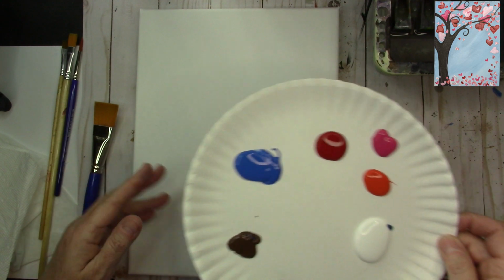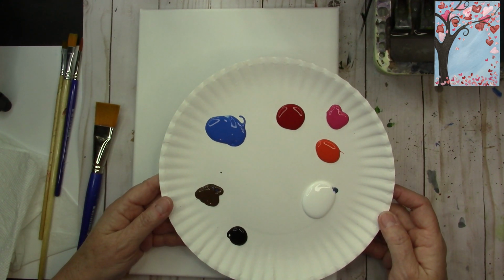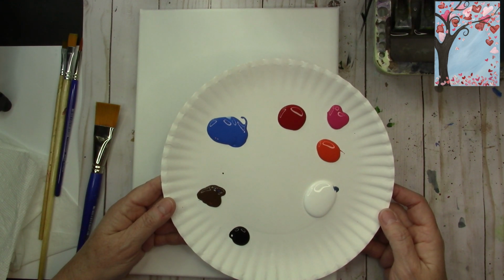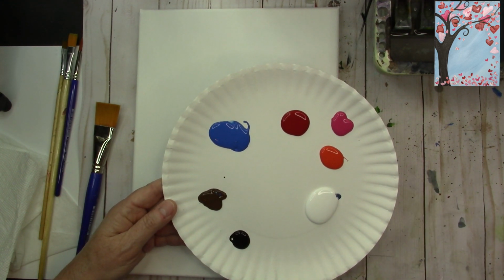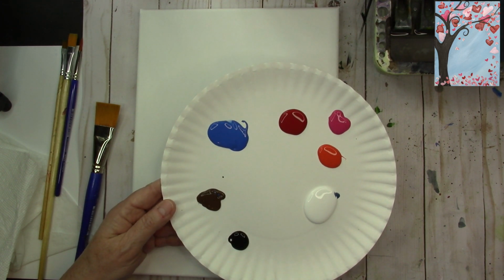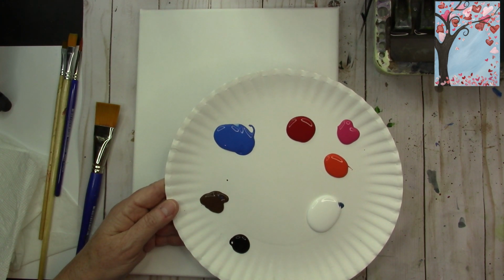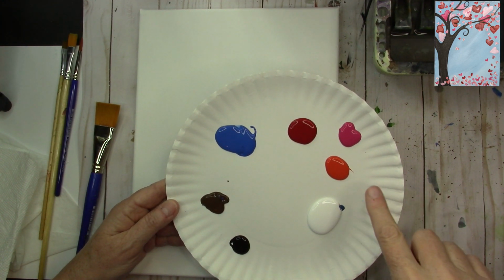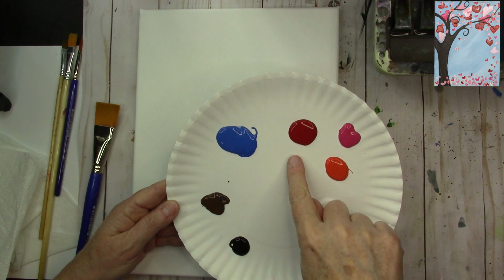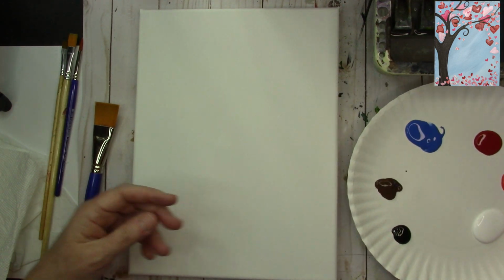Our colors: I am using student grade liquid acrylic today, and use your favorite paints, okay? If you have tube acrylics or liquid, use your favorite that you have on hand. We're going to use Cobalt Blue, Burnt Umber, Mars Black, Titanium White, Chrome Orange, Phthalo Red, and Deep Red. And if I add anything else as we go, I will let you know.